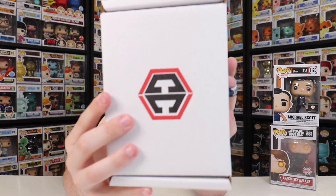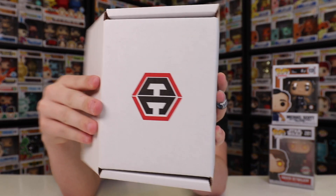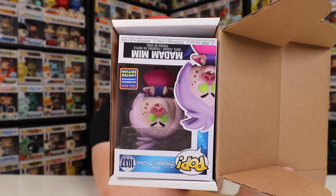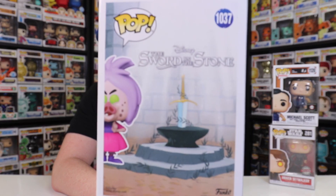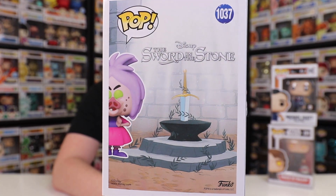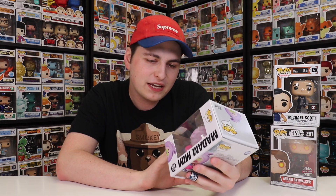This one here feels like it has a lot of stickers. Three, two, one — it's Madame Mim from Disney's The Sword in the Stone. I don't have it, I'll take it! On the backside of the box, they actually put the sword inside of the stone — or more so an anvil. I don't know why they say the stone, but it's definitely neat. It's an ugly pop, but it's one I don't have. Because this one is from WonderCon, I feel like this one might be worth a little bit — maybe shared with Hot Topic or Box Lunch. It could be worth a lot or absolutely nothing.